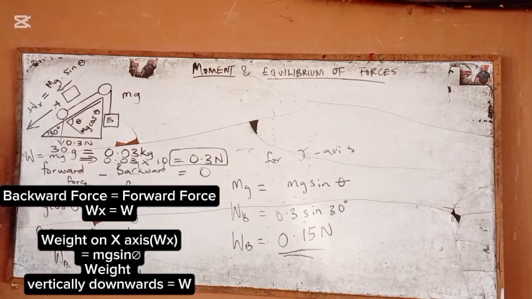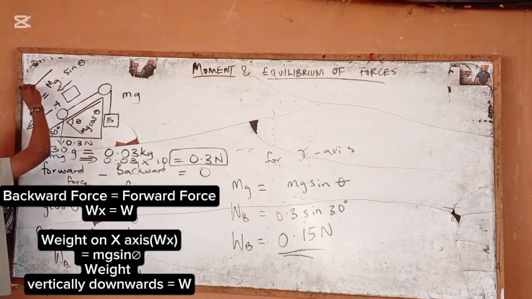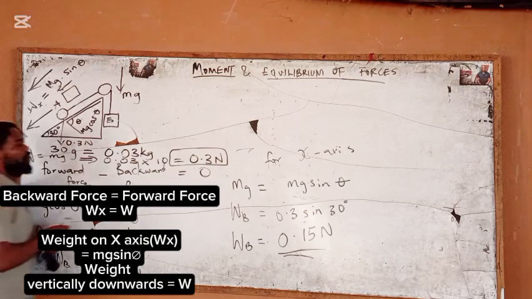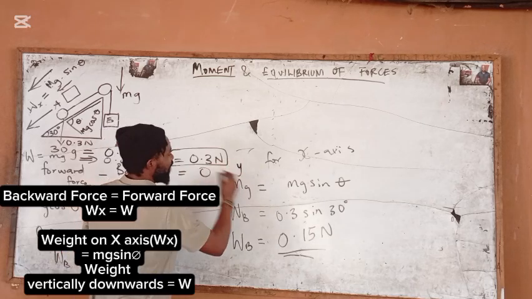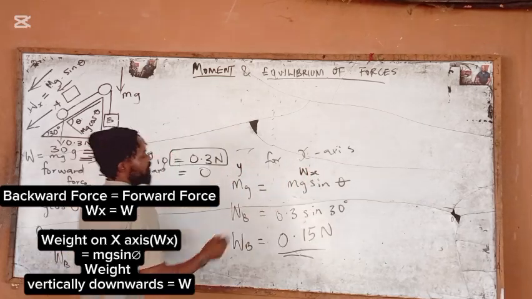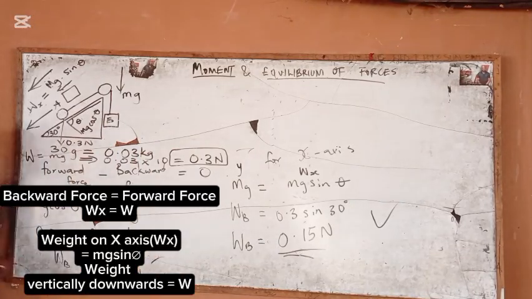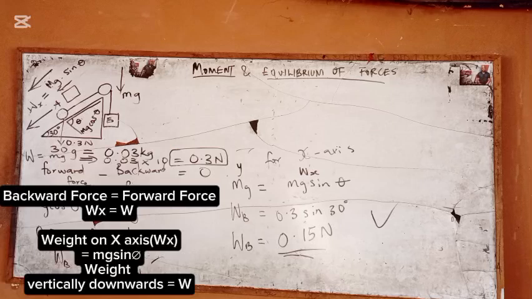Which means that we are not going to be considering this one turning to this place because of the fact that this object cannot go inside here. So the forces acting on this are simply this way and this way. Are you seeing it? So when we are considering our forward force and backward force, it's simply going to be the force on the y-axis this side and the force on the x-axis, that is Wx. So this should be our correct answer, not this one. Hope you understand it. Why?